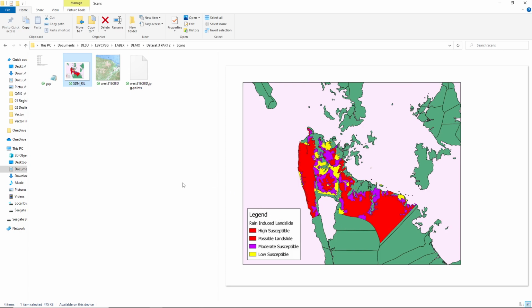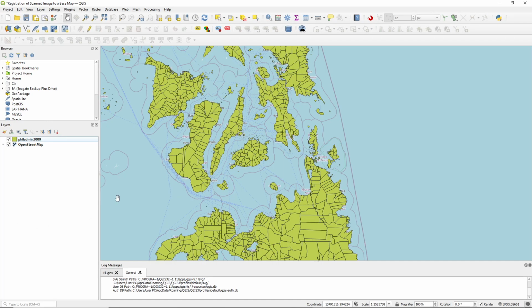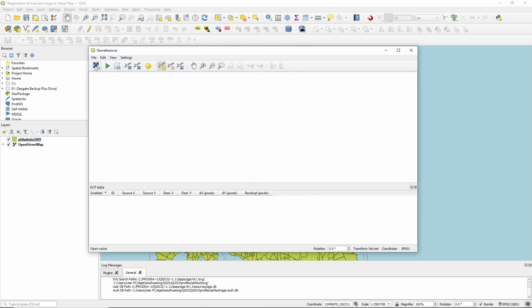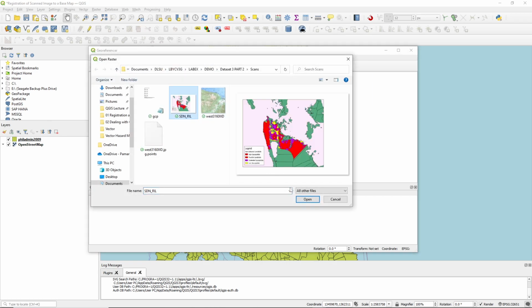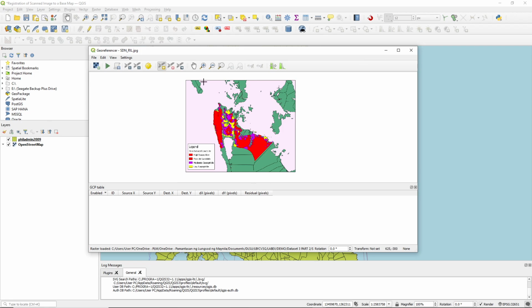So we'll be using this image file and we will georeference it. Georeferencing it is by means of registering it using the base map. So Raster, Georeferencer, we will load the image file, open raster, SDN RIL, open.